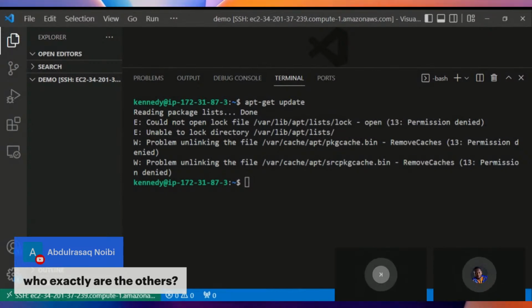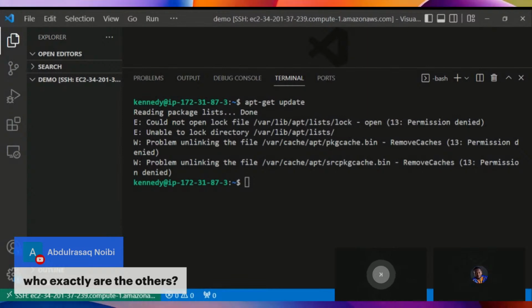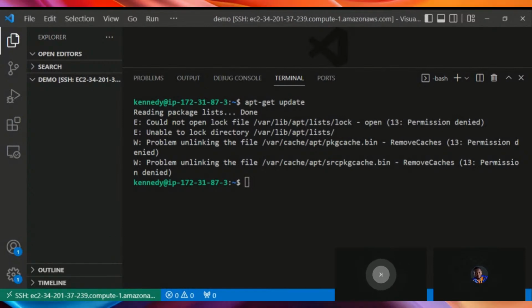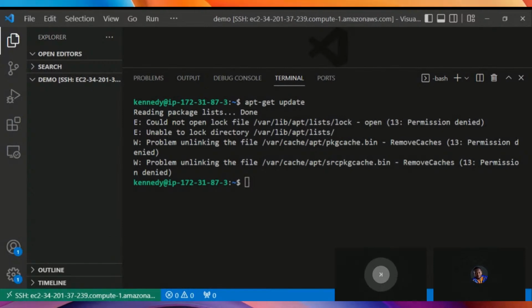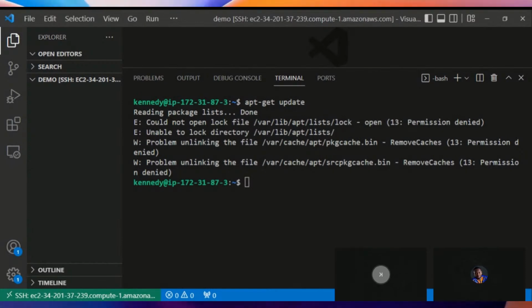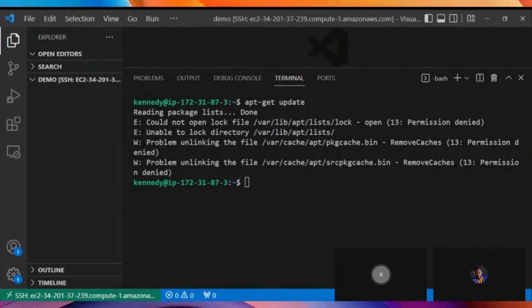Who exactly are the others? Yeah, sure. So when you say others, in this case, others refer to other users, right? Remember, there are multiple users in the system. The file belongs to a particular user based on how the assignment happens conventionally, unless you add to the ACL, that's when you have multiple owners. But for now, we have just a single owner for a file. So the other users are the others. Remember what I say: users can be a person, users can be people, users can be processes.